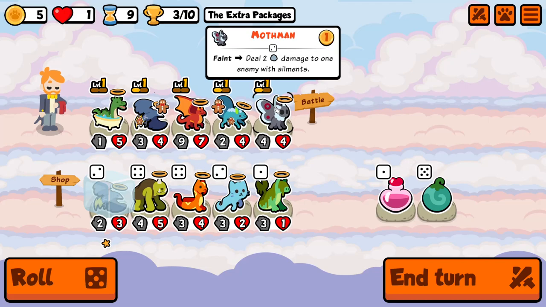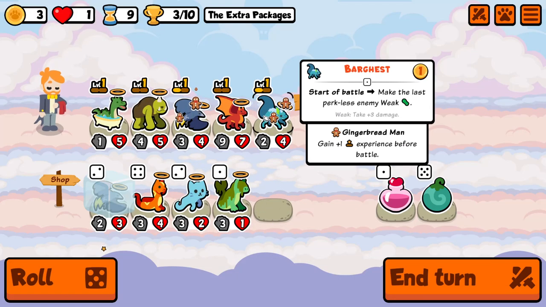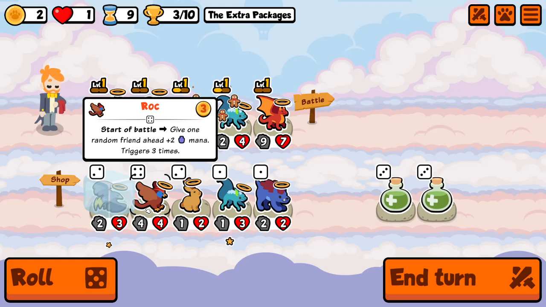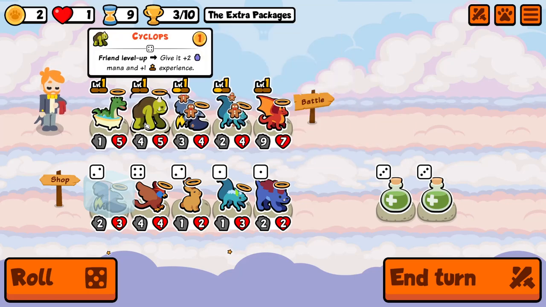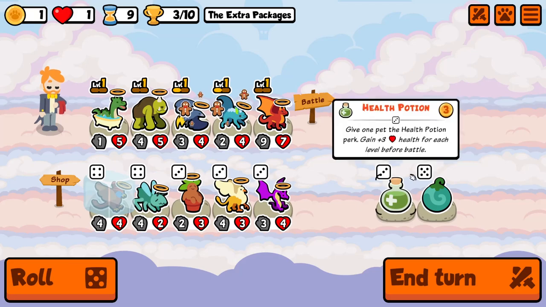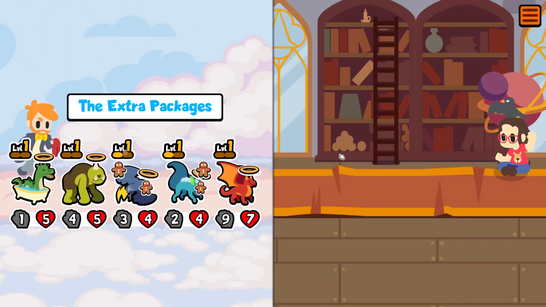Okay. You're leveling. Who's the most useless? You. You'll level. I really need to get him leveling as well. Jeez. So the rock is really the upgrade of Thunderbird. Which, if you played Heroes 3, just seems backwards, doesn't it? Give one random friend plus 2 mana 3 times, so you can spread it out or really focus it on the front. Jeez, that is an upgrade, isn't it? Drizzle fruit. Alright, if we survive this, we might be okay, but I'm not confident we're going to survive.